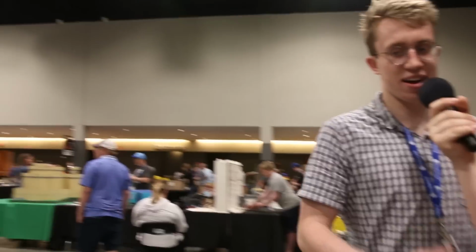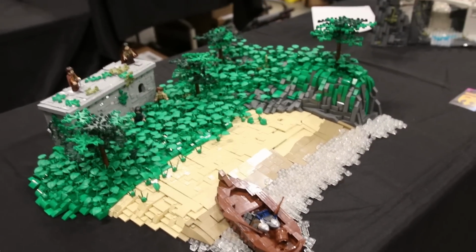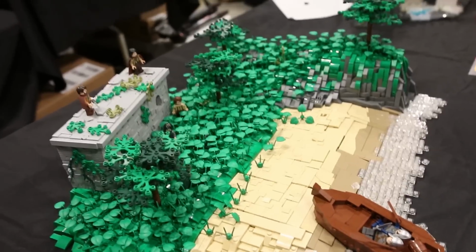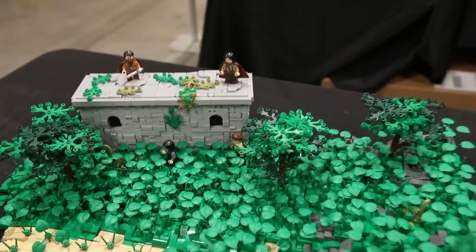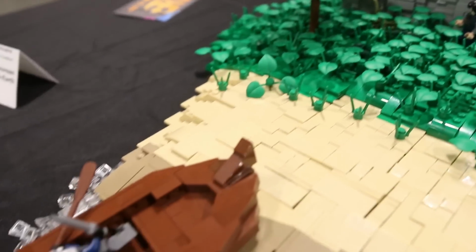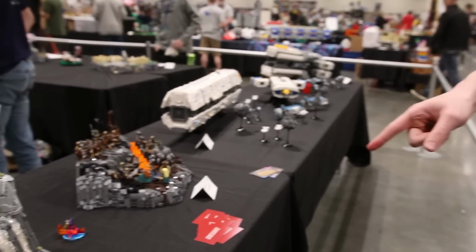Here we get on to, what is this, the second or third age? I don't know. This is second age, and Anders built it. It looked god-awful online, but looks pretty okay in real life. Yeah, Anders' mock looks awful. Anders' mock looked awful in picture, but in person, dude, this thing is fire. No, it's not. It's just okay in person, but it's a big step up from what it was, which is god-awful.